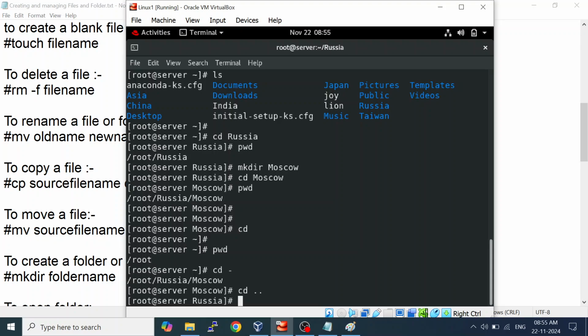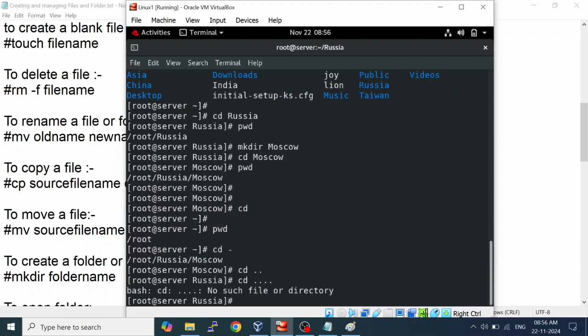Working? Check. Then cd space dot dot dot dot. Understood? So the only command is cd dot dot.